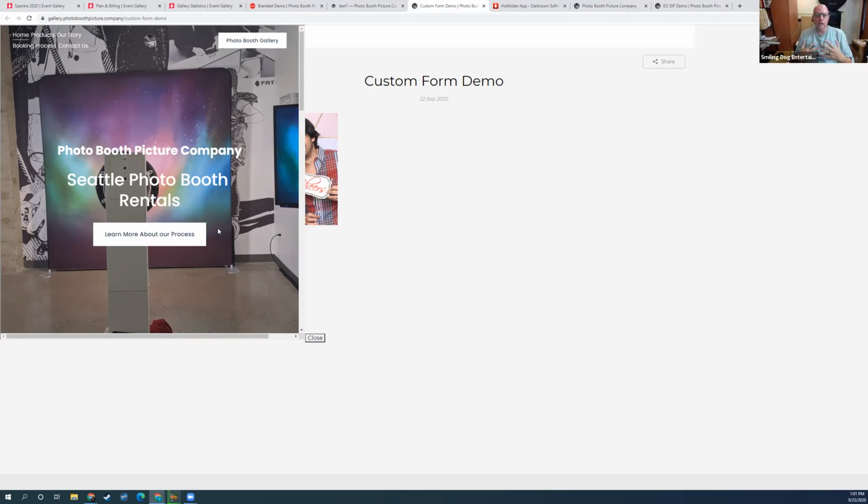So there is a limitation with Event Gallery in that unless you have hot folder, you cannot upload all 3 of the photo strip, the individual photos from the photo session, and an animated GIF directly from Darkroom booth to Event Gallery.